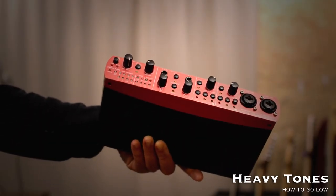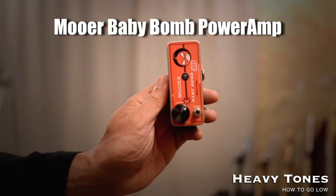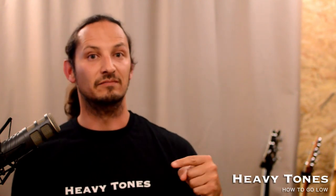Then the next thing that you need is an audio device. With this audio device, you're going to be able to do the routing to route out into your speaker cab. Now, the next piece of gear is really important. You need a power amp because you're going from a virtual amp sim into a speaker cab and you need to power up that speaker cab with something. I'm going to show you a power amp stompbox pedal that you can use that really simplifies the whole process.